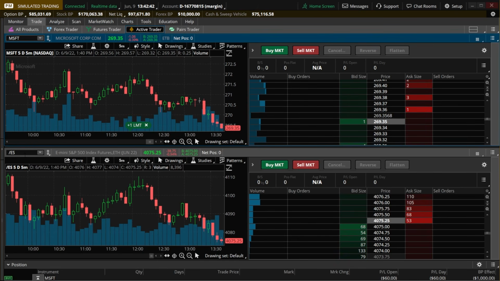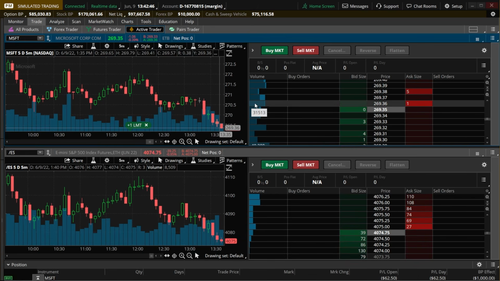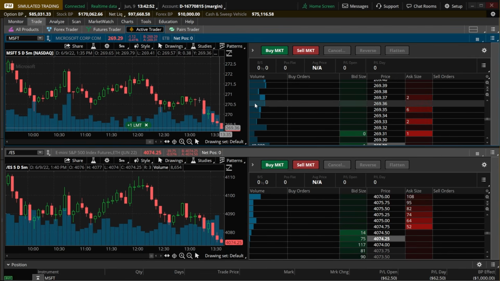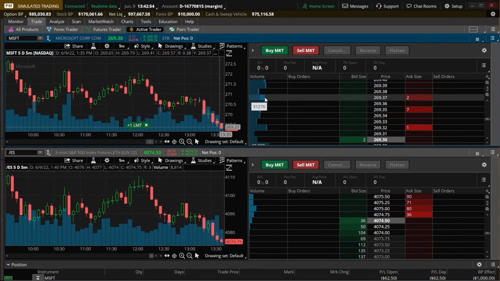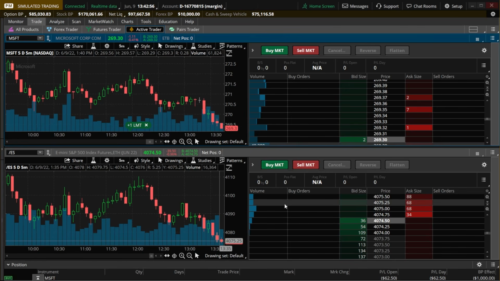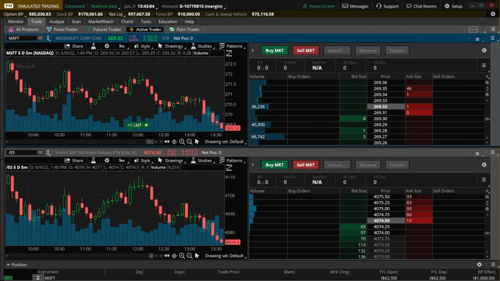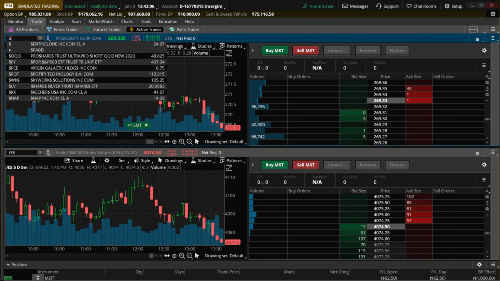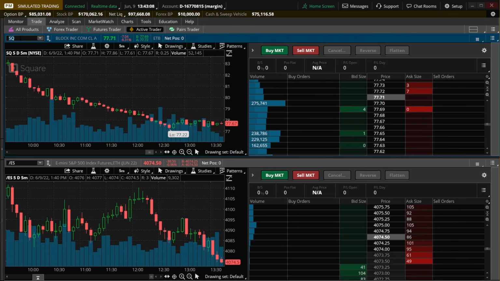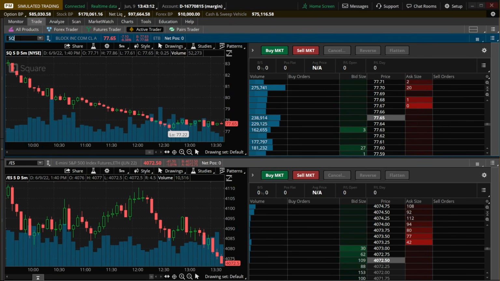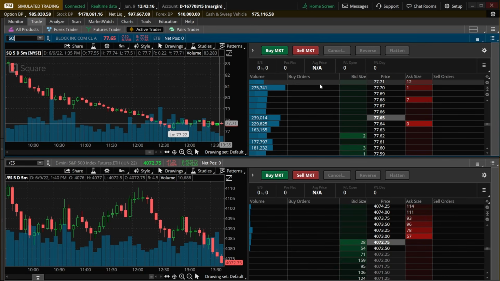It should have also been very apparent that we have the Active Trader window over here on the far right-hand side. And these windows are linked to the stock that we currently have selected. So up here at the top, this Active Trader window is for Microsoft. Then down here below, this one is for the ES futures. If we wanted to change those, which of course we can do, I could come up here to Microsoft and instead type in, let's say SQ for Square, and hit enter on the keyboard. You can then see that the chart down below has flipped to Square, as well as the Active Trader on the right flipping to Square as well.